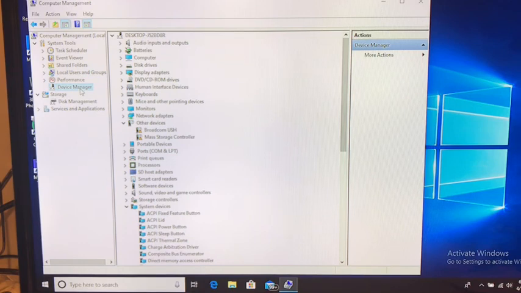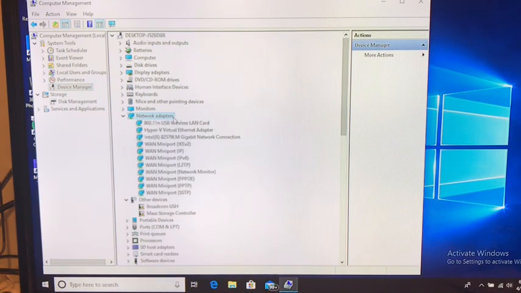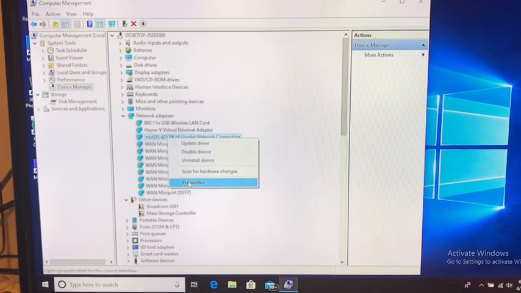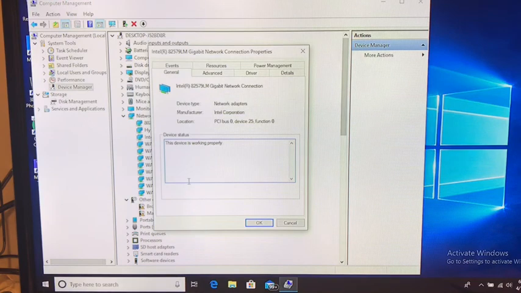Remember, I'm doing all of this because I want to go to my network interface card and I want to go to the properties of my network interface card. If you look right here, it says only Network, but I have to click on Network to see all the adapters. I see an Intel gigabit network connection. This is the Intel adapter. So I right click on it and I click on Properties. That will bring me to the property sheet. And now I click on Advanced.